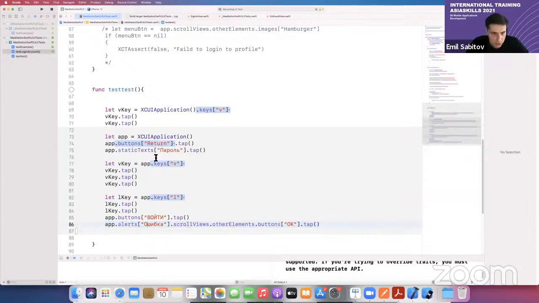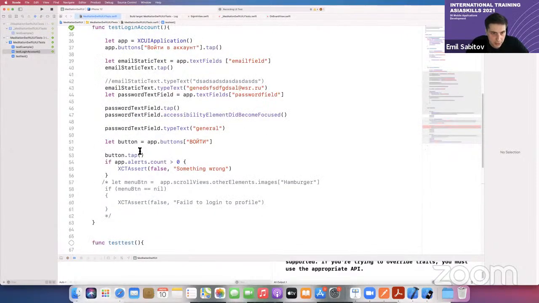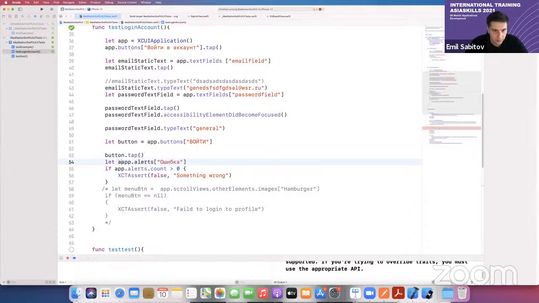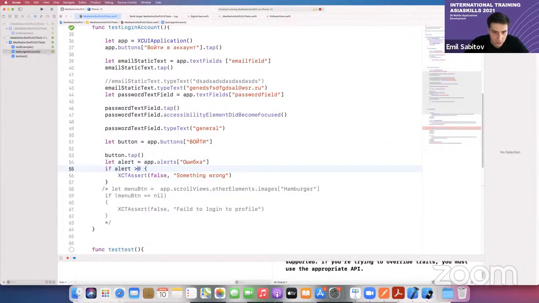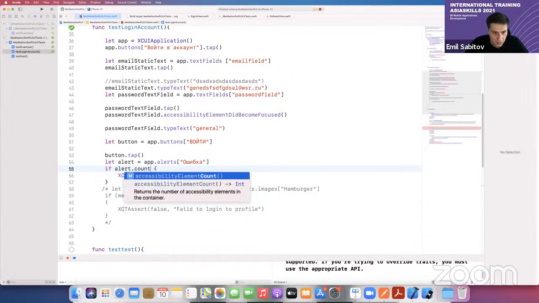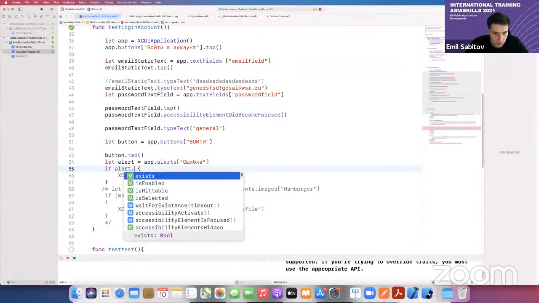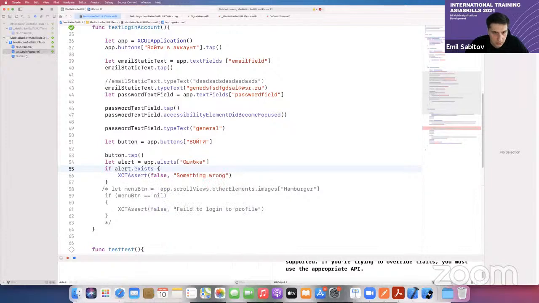Its names with error, so I can make it like this. Stop recording. Alert. There no count exists. Something wrong. So let's check it.